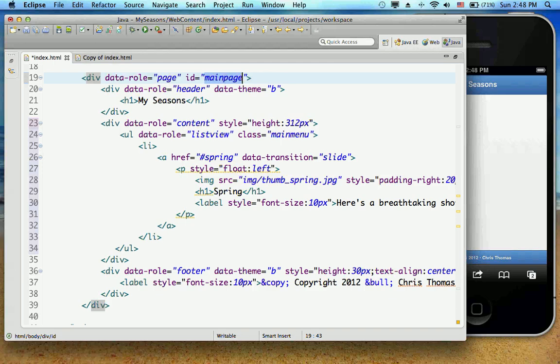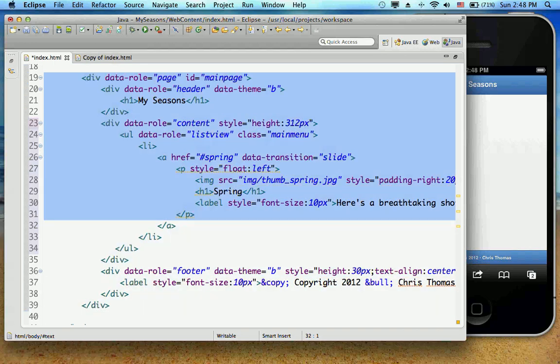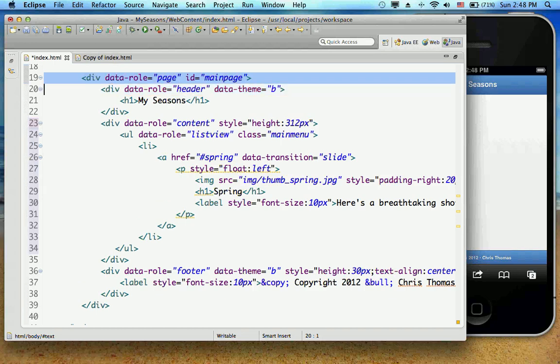All we do is define div sections in here that have data-role equals page, and we just give them different IDs. Inside of this, the jQuery will know where to direct your page. In this case, what we told it to do was when it moves to that page, we want it to slide, just like a typical mobile app would slide. Down here, I have what's called a style tag. That's part of the CSS.